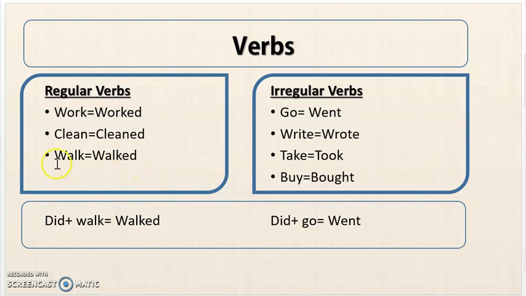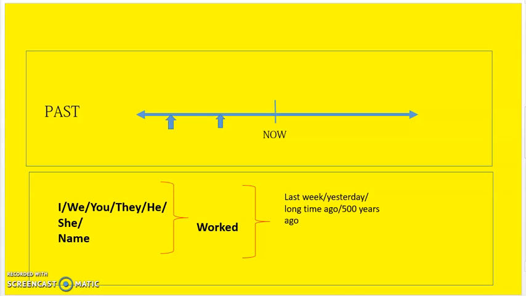Now let's see what happens in the past tense. As far as past tense is concerned, all of us have one confusion: where to apply past. So let me tell you, past tense is the tense we use to narrate stories. We use it to describe something that happened in the past. Past in the sense yesterday, maybe last week, maybe last month, maybe last year, and maybe 500 years back. For everything we use past tense.